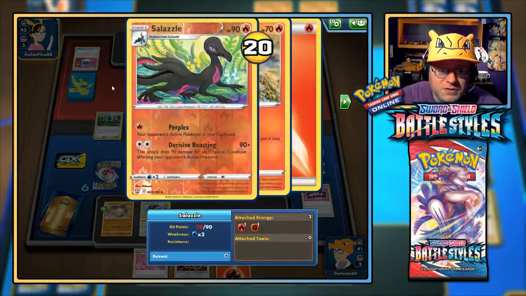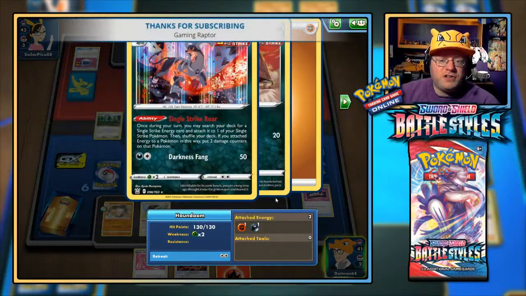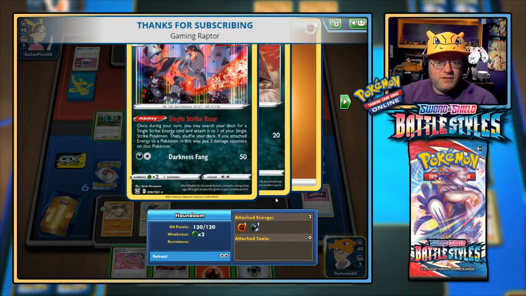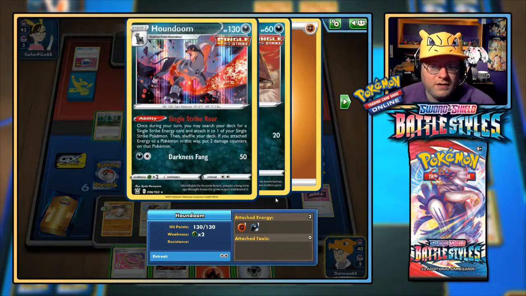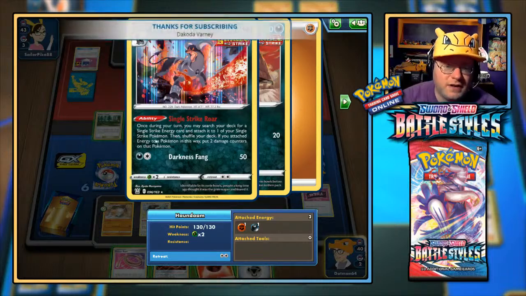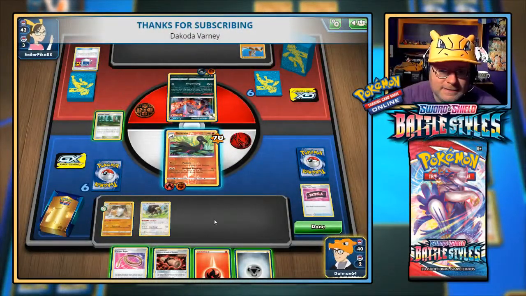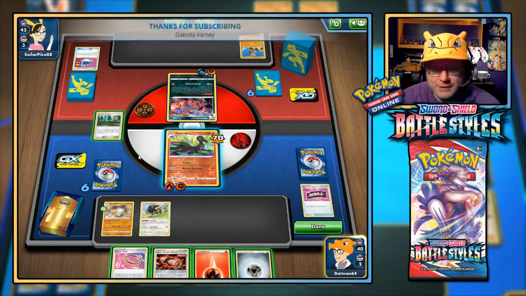Okay, what do you do? 50 damage, so Darkness Fang does 50. Once during your turn, Houndoom lets you search your deck for a single strike energy and attach it to one of your single strike Pokemon. If you did this, put two damage counters on Houndoom. Alright, I see. So we're down 20 more damage.